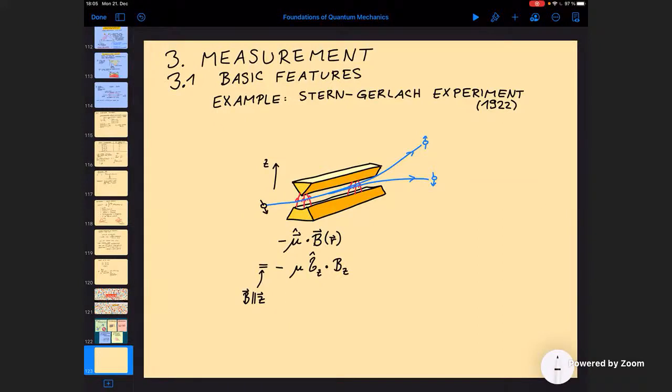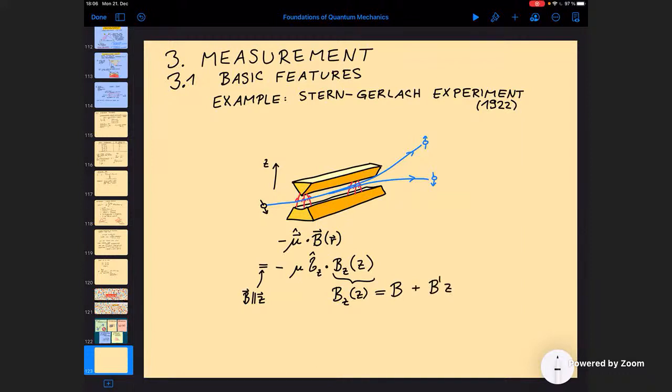The other important ingredient is that, as I just said, the magnetic field does depend on position. And in our case, we will assume it only depends on the Z coordinate. That's as shown in the picture. So the magnetic field becomes more intense as you go towards larger Z. And so I can, for example, assume that if I were to spell out the dependence on Z, we would have some overall constant contribution, let's just call it B, plus some gradient, let's call it B prime. B prime tells me how fast B changes in the Z direction.